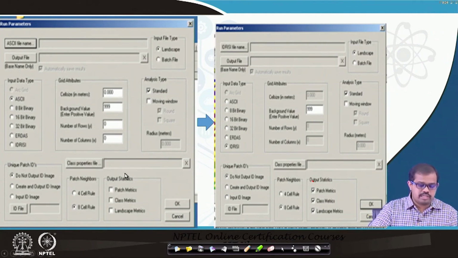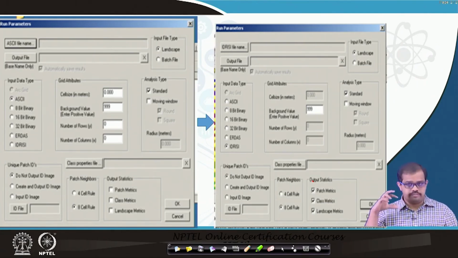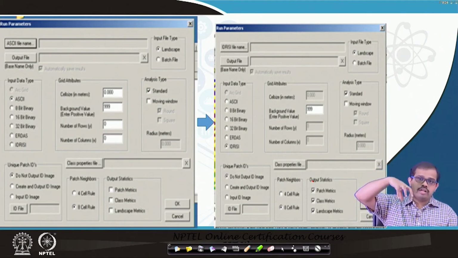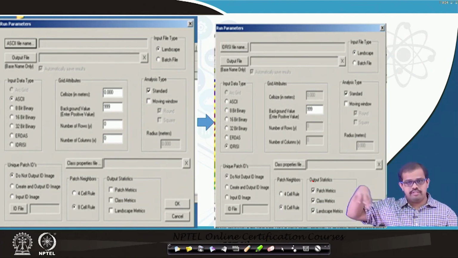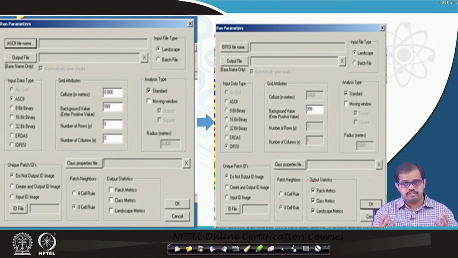Then finally the output statistics, whether you want to look at patch. For example, if you are looking at urban analysis, let us take a city, not the city of today, maybe a tier 3 city which was actually developing. In the tier 3 city you may have a core area. There may be some towns away from the core area, 3-4 towns, and even inside the municipality boundary there may be other classes that have been developed, which means they are in patches. So you look at how many patches there are, and how it is changing over a period of time.